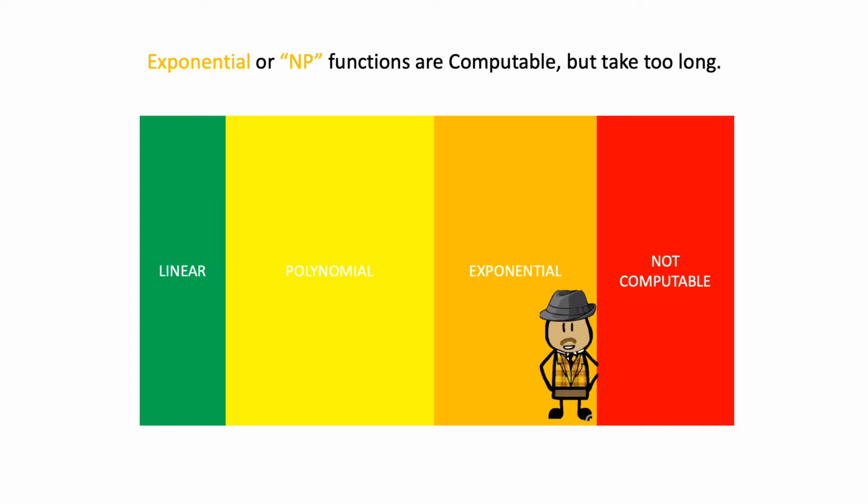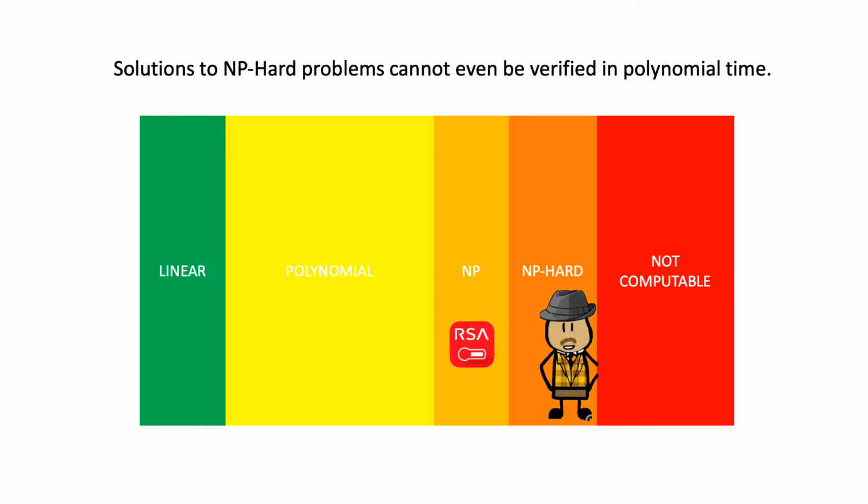So now we can look at all the computable functions, and we can split them up into the easy linear ones, the harder polynomial ones, and the really hard exponential ones, like traveling salesman. As you're trying to think about whether to tackle exponentially hard problems, it's helpful to distinguish the ones that are NP from the ones that are NP hard. NP hard problems, like traveling salesman, are not only hard to solve, but if somebody said, here's the solution, and you wanted to verify it, it would take an exponentially long time just to verify the solution.